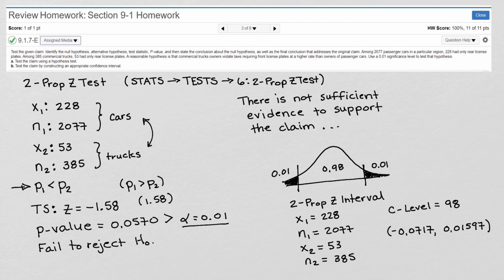And what I'm always looking for when we're testing a hypothesis with a confidence interval, I'm looking to see, does 0 fall within this confidence interval? And since it goes from negative to positive, that means 0 is in the interval, somewhere in the middle, and that means that we are going to fail to reject the null hypothesis again. So, same result. You're always going to have the same result because we're using that same significance level. So that's how you do that problem.